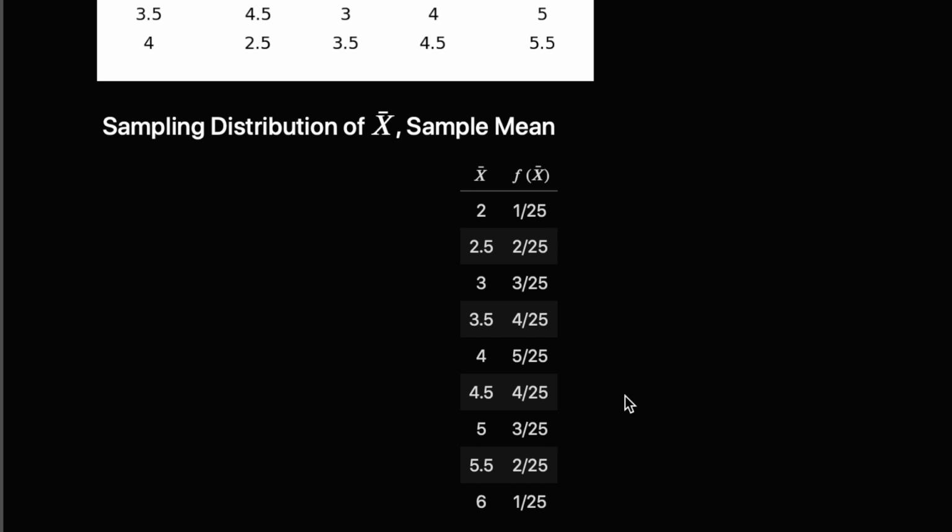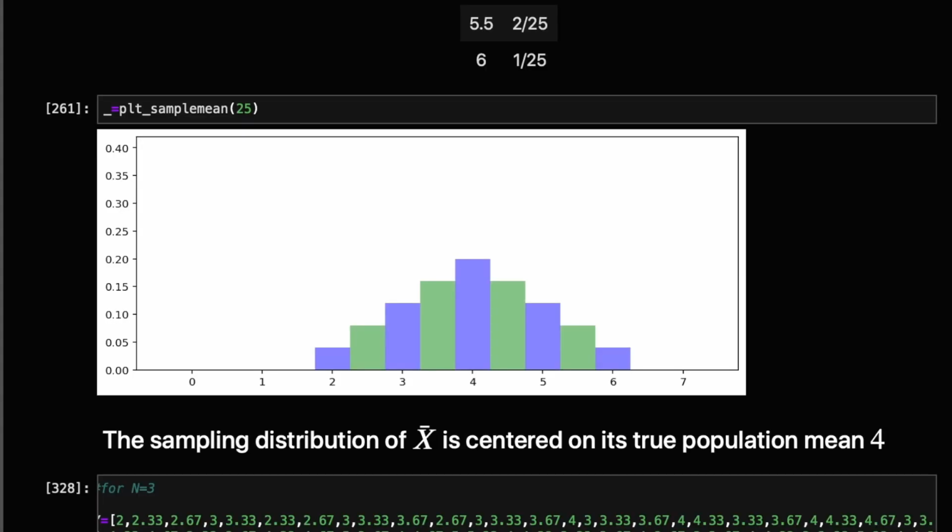We can also calculate other statistics like the median and get a sampling distribution. But we most often estimate the mean because it is both an unbiased and a consistent estimator of the population mean. We can show this graphically as well, the same way we visualized our parent population. We can see that the possible outcomes of the sample mean are distributed normally with its center being at the population mean. The larger the sample size, the more normally it is distributed, and there is less uncertainty about the true parameter being located at the distribution center.